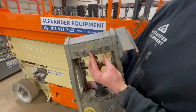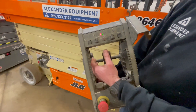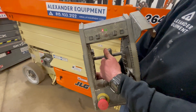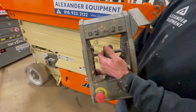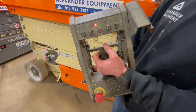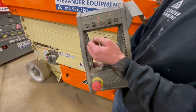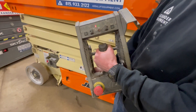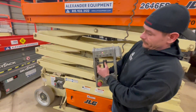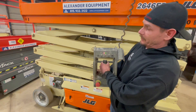With this toggle switch all the way to the right, that's going to be for drive — that's going to allow you to reverse and go forward. You're always going to steer off these top rockers: this is going to be left, and that's going to be right. For lift, toggle switch all the way to the left, pull your stick back — that's going to allow you to lift up. And then to bring her down, joystick forward.